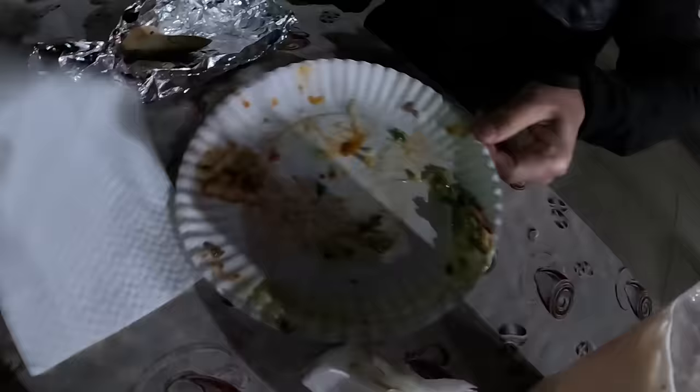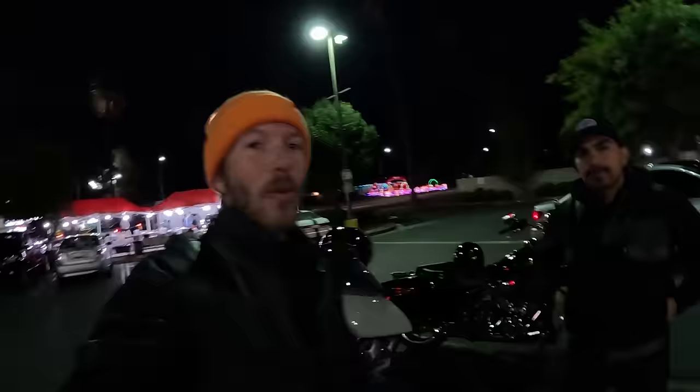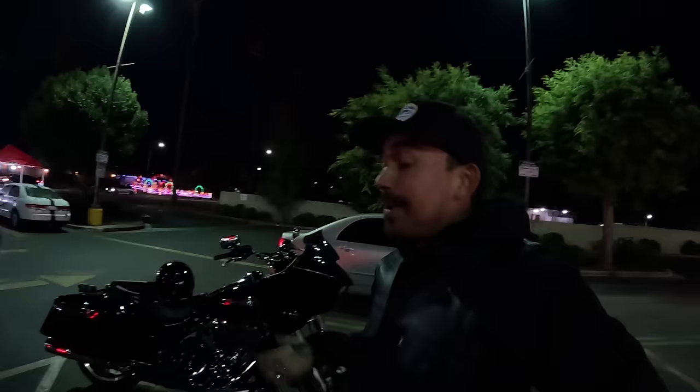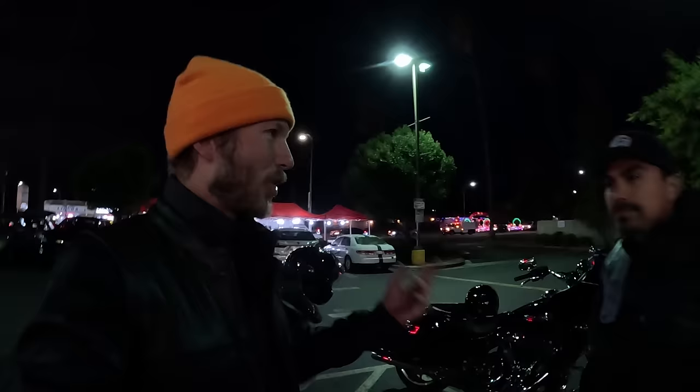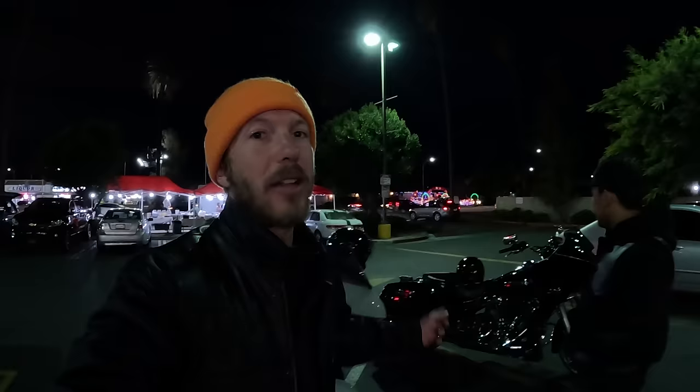Alright guys, we're on the corner of Mason and Sherman Way in the San Fernando Valley — Los Palomos taco stand is popping off, there's a bunch of people in line. We had a rad day. We got to see what Juan's bike put down and what my CVO put down. I was impressed with both — the CVO was 120 torque and almost 100 horsepower stock. And the 107 was surprisingly close — only about 10 horsepower and 10 torque off with 10 fewer cubic inches. Now we're going to put cams in the 107 tomorrow. This vlog series ain't over — we wake up tomorrow and head to Oceanside to check out Fueling and get some help throwing the cams in Juan's Road Glide.